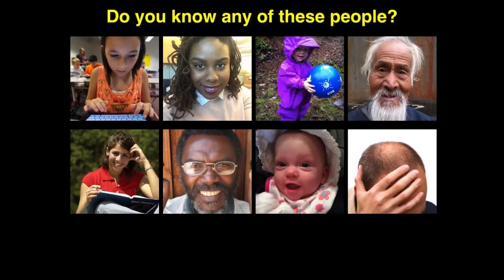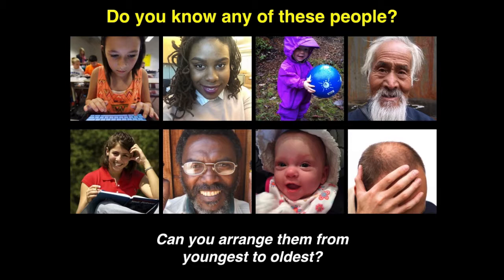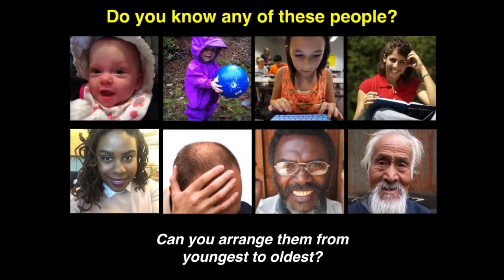So let's talk about how we know these things. Here's a set of pictures — does anyone know anyone in this set? The point is none of you do. But if I asked you to arrange all these pictures from youngest to oldest, could you do it? Everyone's nodding. And if I do this, I think the order goes something like this. So how do you know this is the right order? You just told me you don't know any of these people, and none of you have seen them before 40 seconds ago. By their looks — by their characteristics.